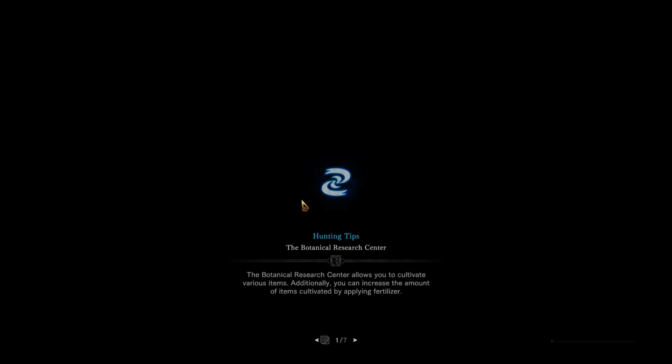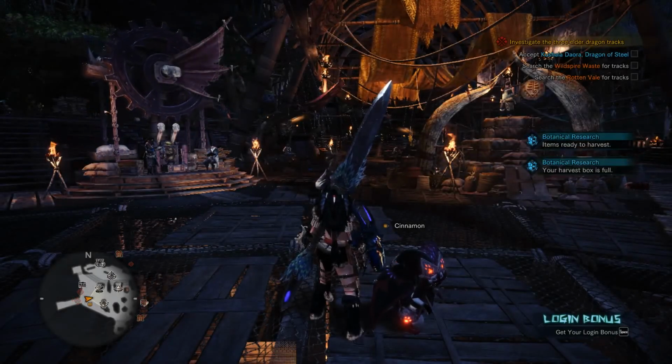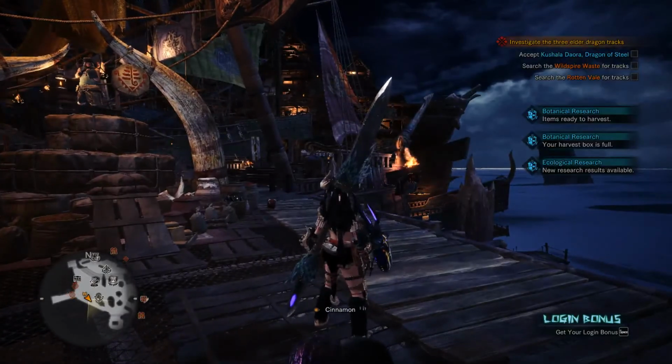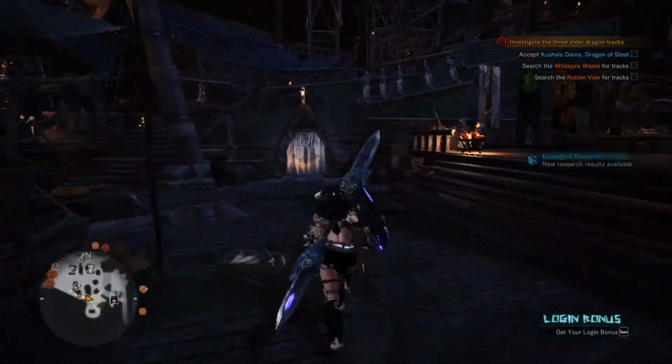Now I'm already a high rank, as you can see, from the fact that I'm at 14, and I'm at the point where I can take on some elder dragons like Kushala Daora. I'm working on unlocking the mission for, I believe, Teostra, and then I have the mission in the Rotten Vale. I think it's going to be one of the newer elder dragons that are there. I don't know why it does that. Even though I didn't even press tab or anything, it acts like I did for a second there.